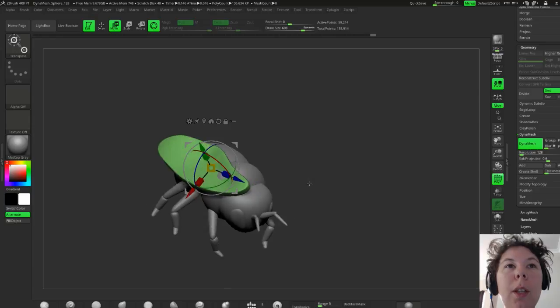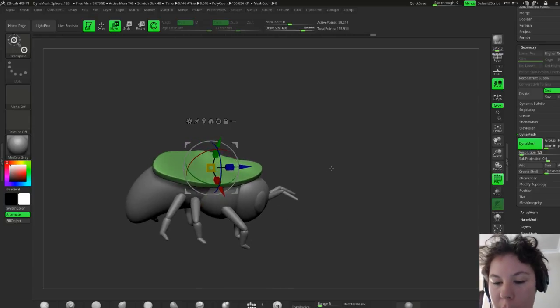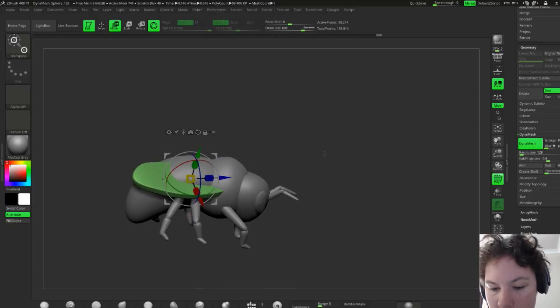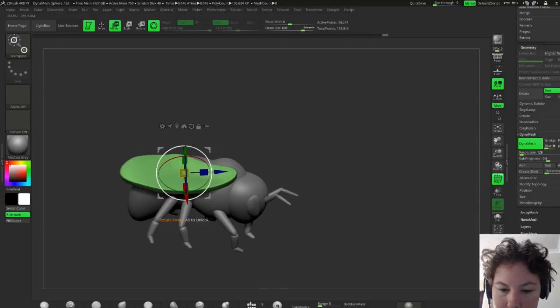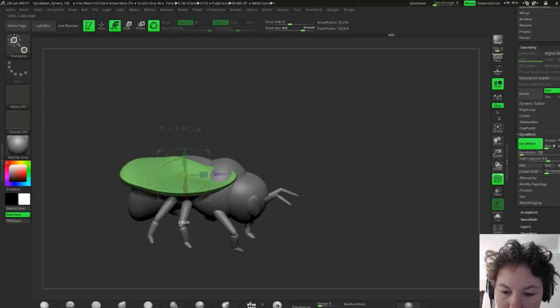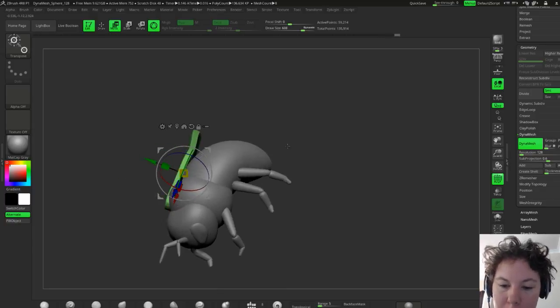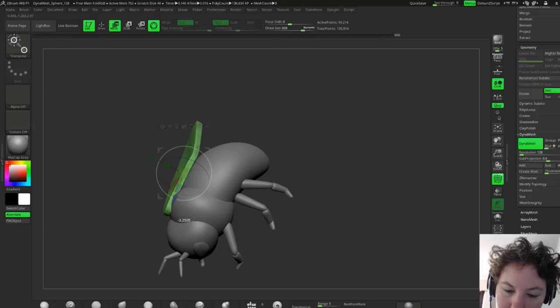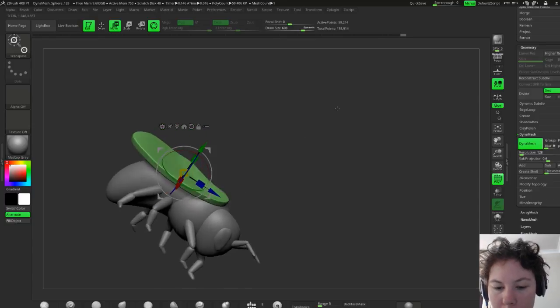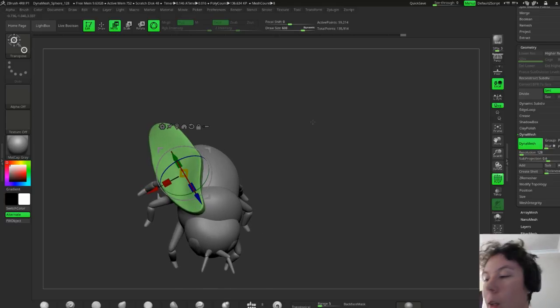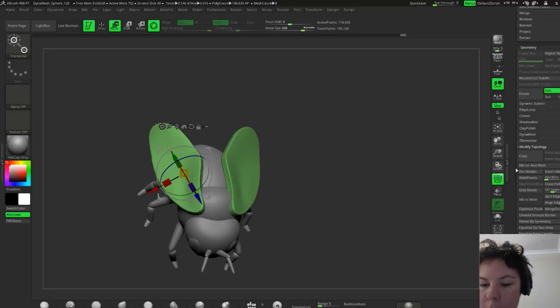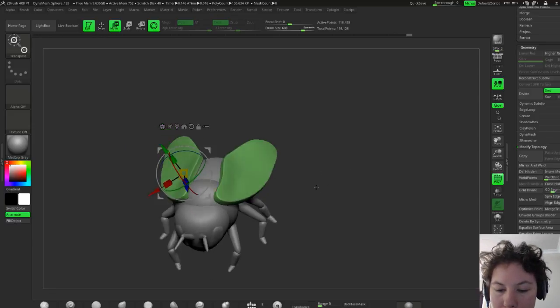Alrighty, wings. Where do the wings attach? They attach above the arms. There's a cat on my table now. Okay, the wing attaches above the arm. Very good. Let's just do this a little. And what I'm going to do is a mirror in world, which is modify topology, mirror in world. Now I have a wing on the other side as well.